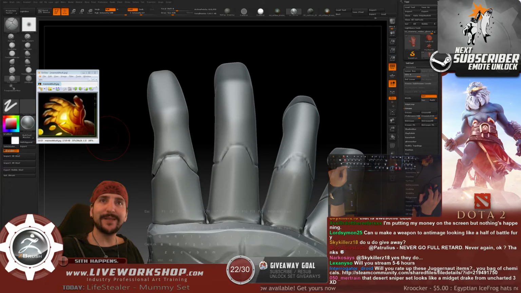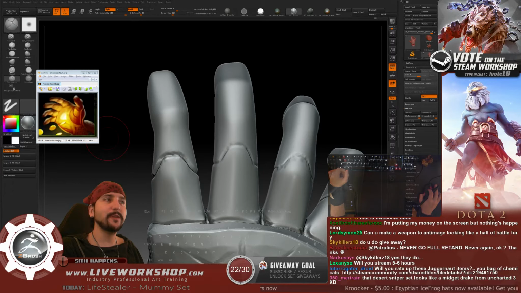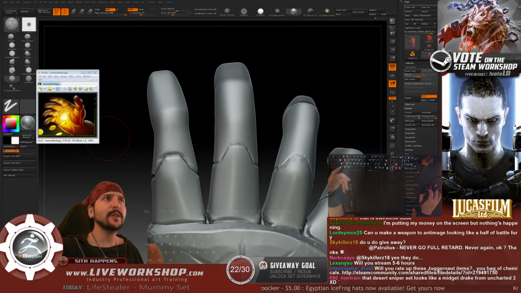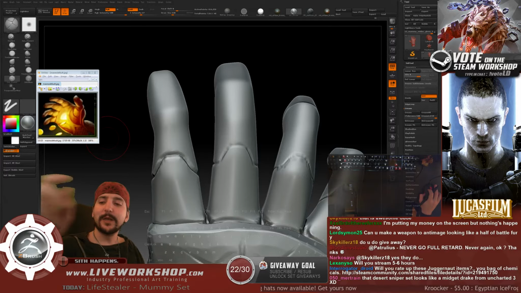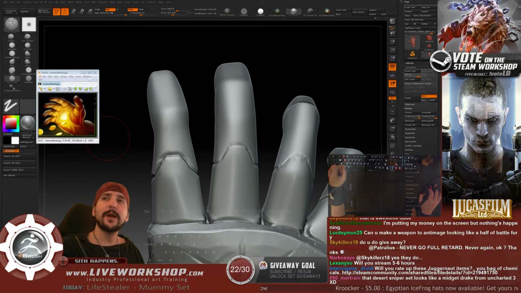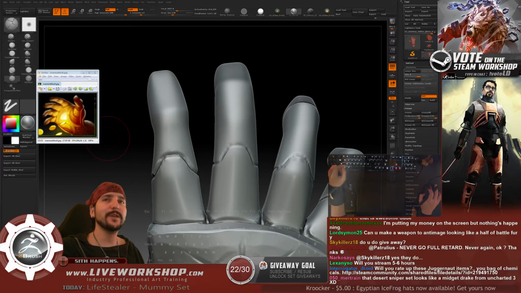Can I make a weapon for Anti-Mage looking like half a Battle Fury? I think somebody was doing that, asking me for feedback already. Actually, I think they posted on the Live Workshop forums, so I think they can handle it. I don't think I'm going to jump on that. I'd probably make a full set, if anything. I actually have a good idea for a set for him already, so maybe later in the year we'll get to him.